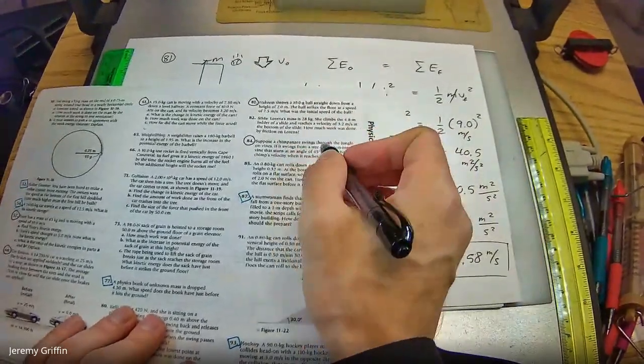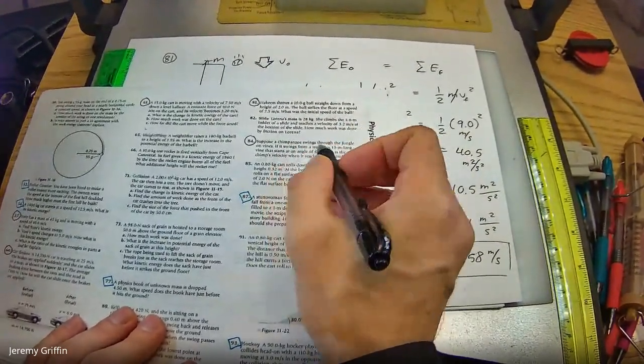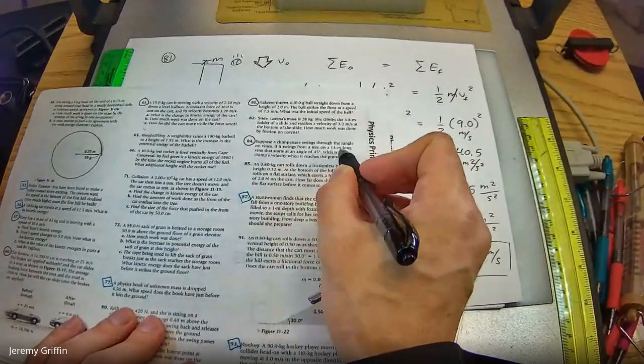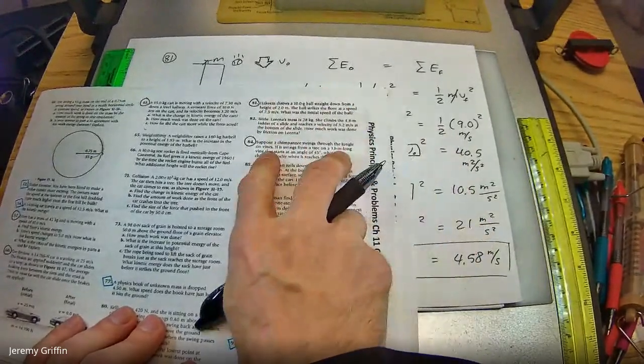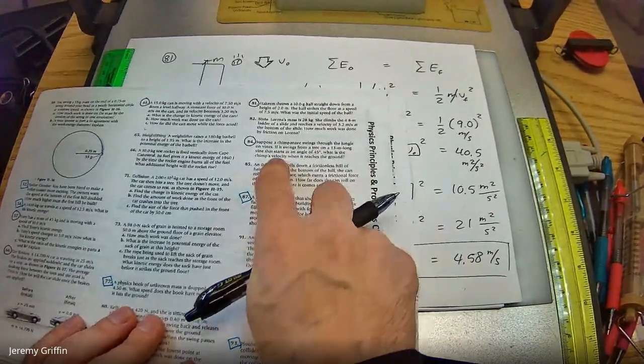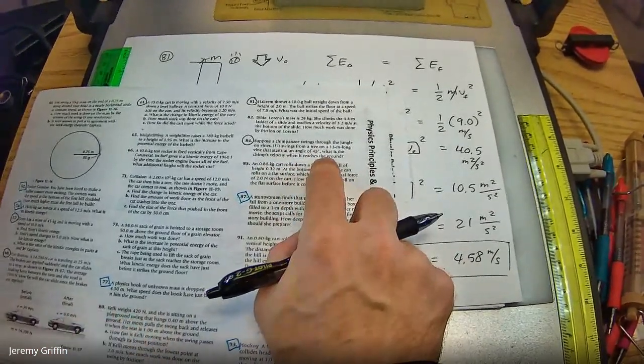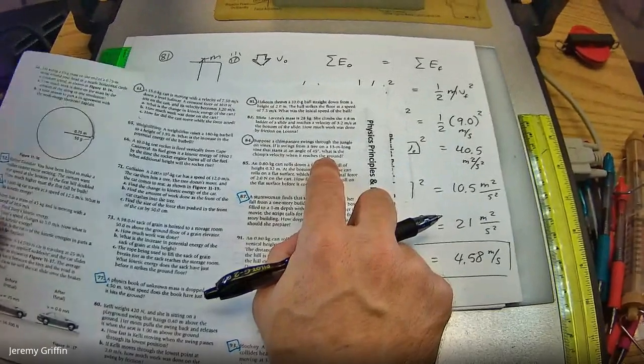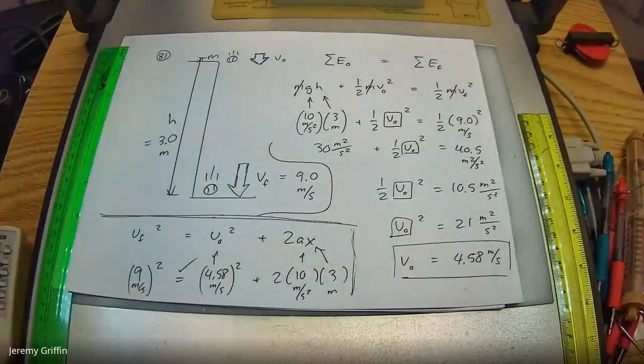Suppose a chimpanzee swings through the jungle on vines. If it swings from a tree on a vine that's this long, like so many meters long, at a starting angle of so many degrees from the vertical, what is the chimp's velocity when it reaches the ground? Let's say the ground is like the lowest point in the swing. Okay. How fast is it going to be going?